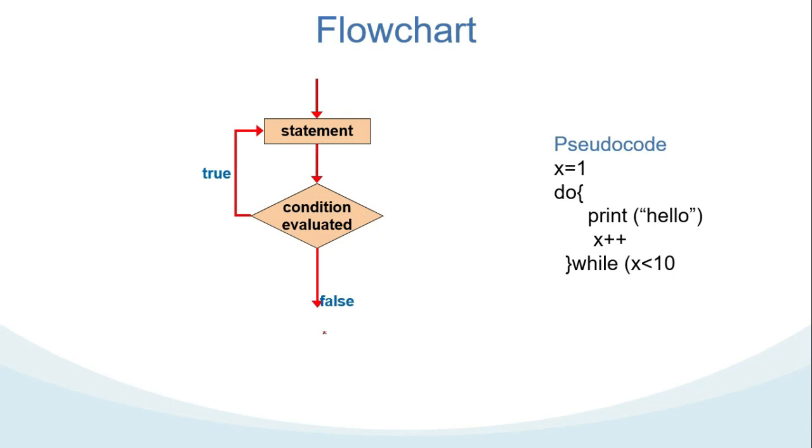Let's compare it to our previous pseudocode. So here we have x equal to 1. Since there is no checking, whatever the x value, we'll enter the statement and run it. If we are asked to print, then print. And then increase the value. From here, we check the condition. If it's true, it will go back to the statement. If it is false, then quit the looping and execute the following statement.